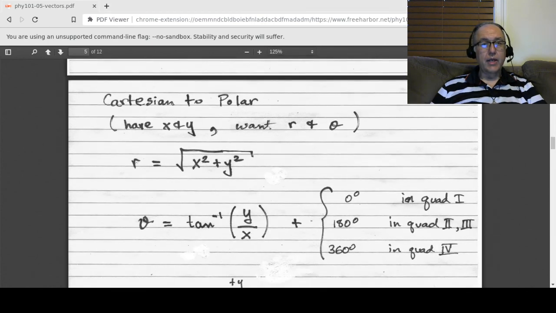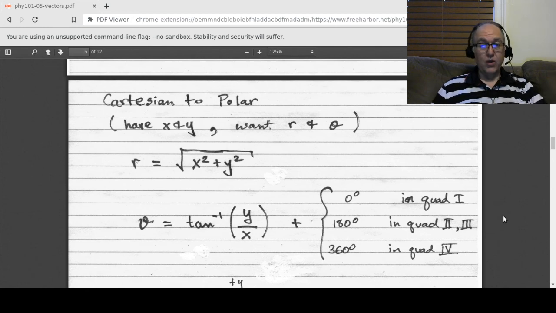And so here is the formula partially. I still have to explain this part, but let's just concentrate on this part right now. Theta is equal to the inverse tangent of y over x. Now, the problem with this is that it works, but it actually only works in the first quadrant. You might ask, why doesn't it work in all quadrants? Well, you'll see, because I'm going to illustrate that very clearly.